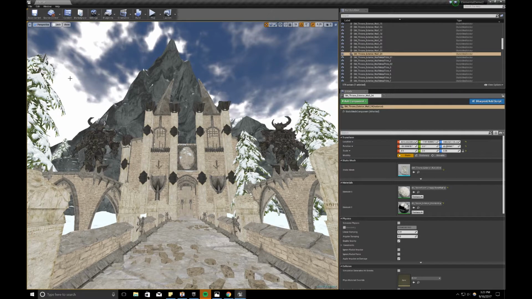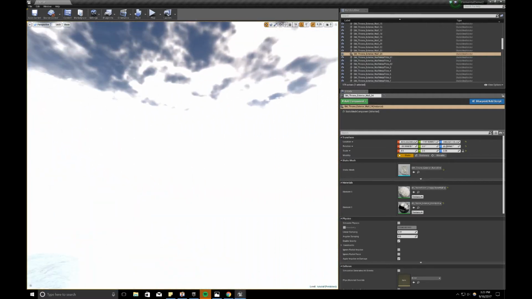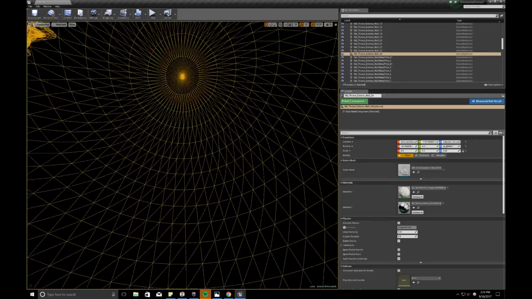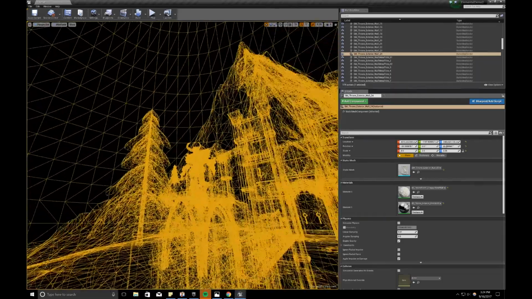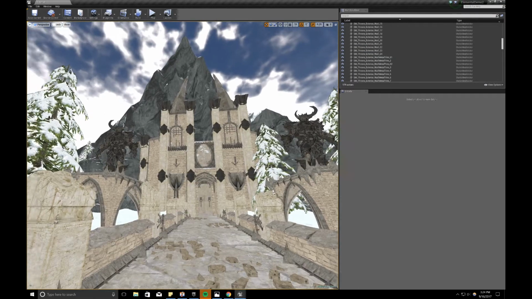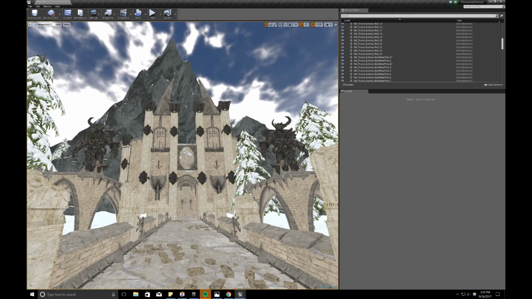Now to start lighting, the first thing you want to do is build a lightmass importance volume. What this does is denote the bounds of how far you want to build lighting. Without it, it's going to build to a very, very far distance in the editor, because if you look around, let's go to wireframe, it's going to build lighting in this whole space. We kind of don't want that. So I can go back to my unlit mode, hit 1, and we'll make a bounds to tell the editor to build lighting in this space.